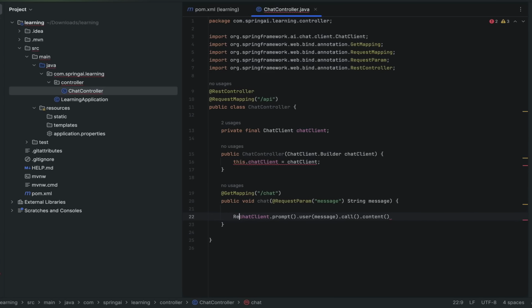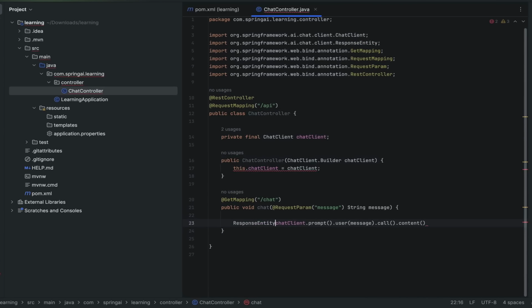So I'll say a response entity, right? Dot OK, and then let's keep this part inside this OK and simply return it, right? So why is it giving an error? So let me check.